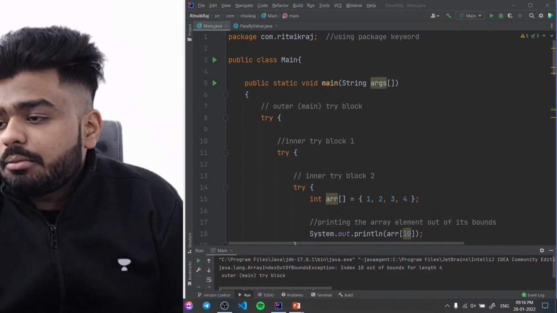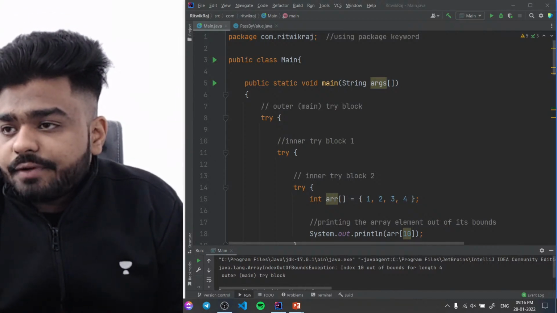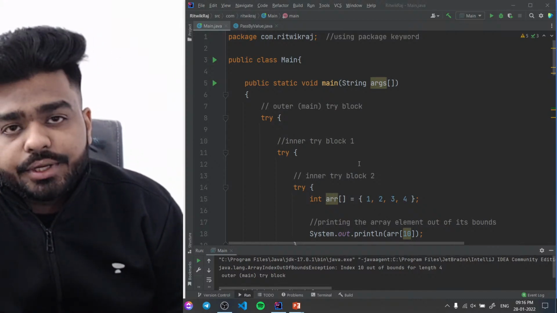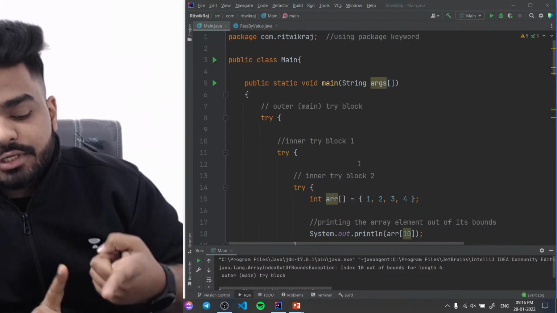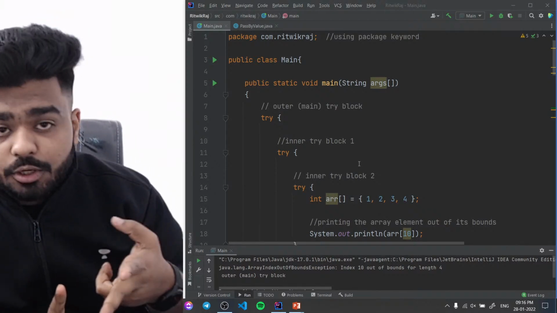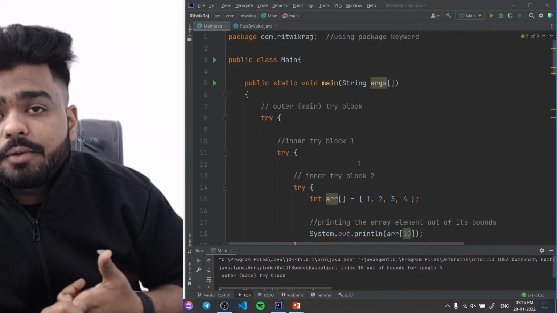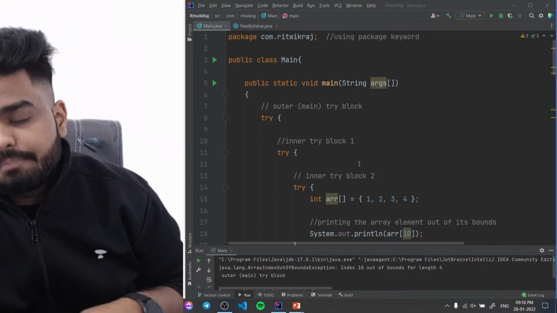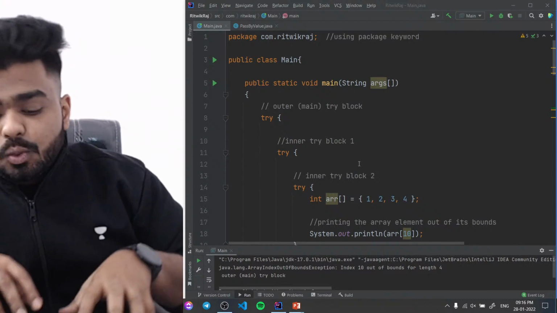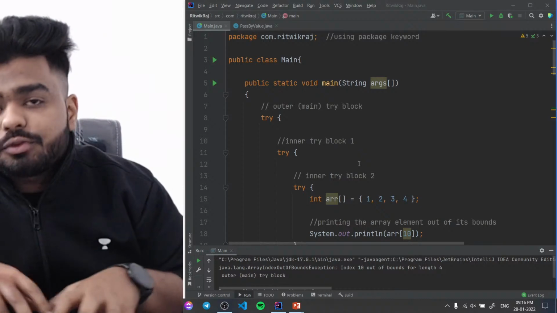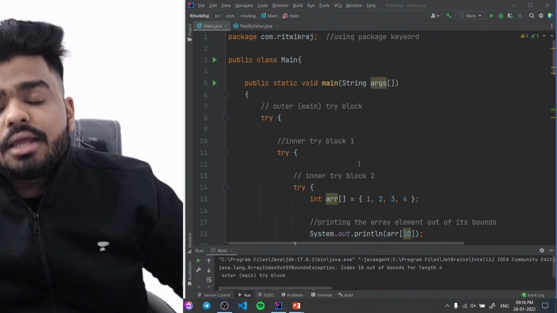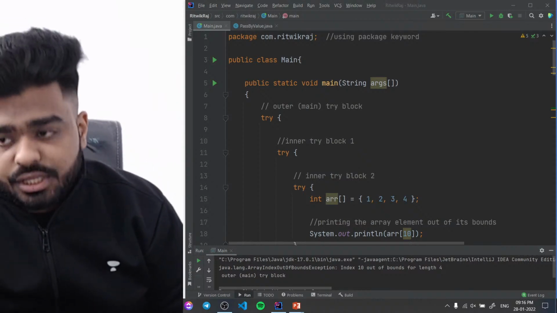So next one is finally block. In finally block, basically what happens, finally block is such kind of block, exception हो या ना हो, finally block will get executed. So we have understood about try block, catch block, multiple catch block, multiple try block, and nested try block as well. Now we are in another block which is the finally block. Whether there is an exception or not, finally block will get executed. तो ये एक ऐसा block है जो हमेशा execute होगा, not depending on whether there is an exception or not.